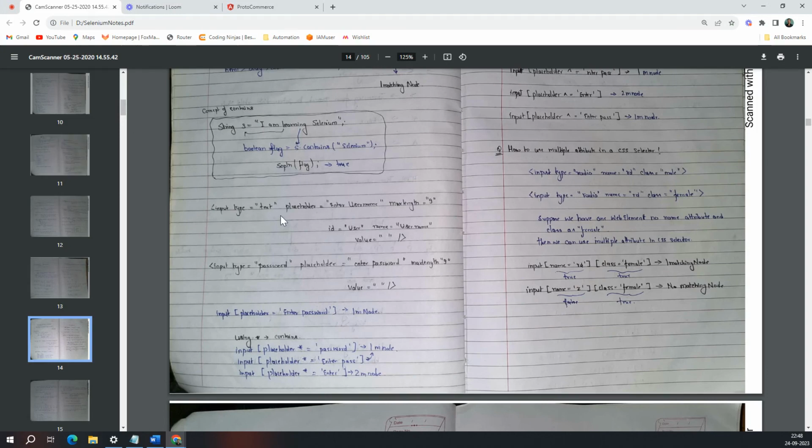So we have input type equal to text and placeholder equal to enter username with the ID username, and another input with placeholder enter password. If I write input placeholder equal to enter password, I get one matching node, and this references this element.